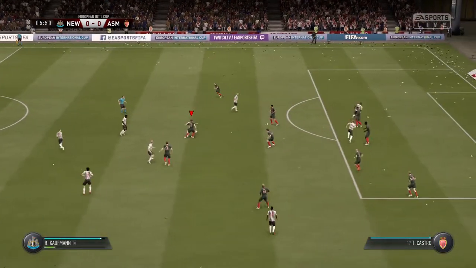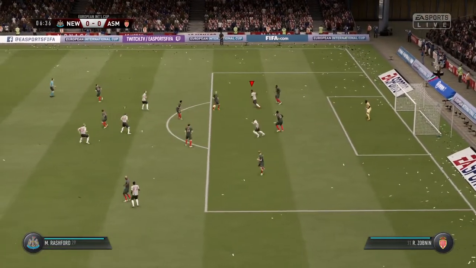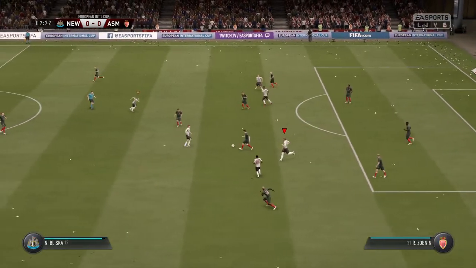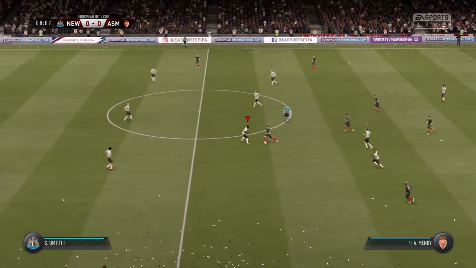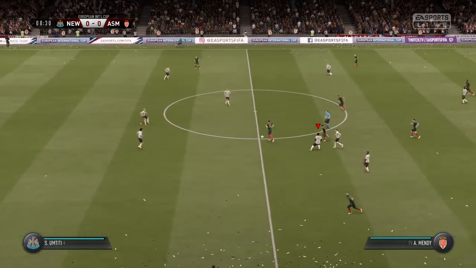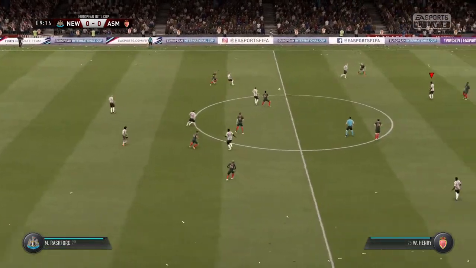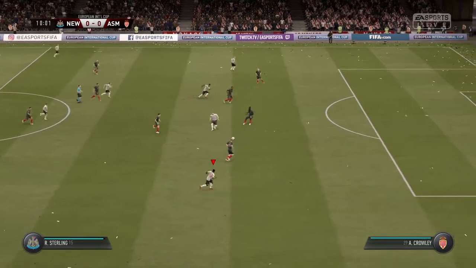Samuel Umtiti. Advantage. Look. And now the shot! Shot blocked here. Zobny. Castro. Chance to go at the opposition with pace. Just lost their way at the crucial moment of that counter-attack, and they've lost the ball.